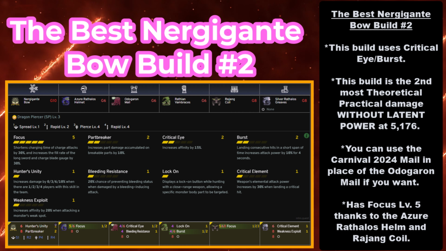Technically, the Carnival 2024 one is cheaper if you don't already have the Odogaron mail at grade 6, but that also depends on if you're going to buy the global ticket or not. I'm assuming if you're watching this video, you're going to buy the global ticket. It also has focus level 5 thanks to the Azaratlos helm and the Referral Code.